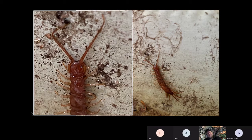I don't pick up centipedes because they have fangs. I'm happy to always try to catch one in a bug jar or something and take a look at them, because I think it's really neat. But they are predators, and in some of the tropical areas, you'll find centipedes that are big and have some serious fangs, and some of them will catch and eat vertebrates, meaning small mammals, reptiles or amphibians, like small frogs or lizards or snakes. They can be some pretty significant predators on small vertebrates, which I always think is cool. Again, vertebrates are animals with backbones.